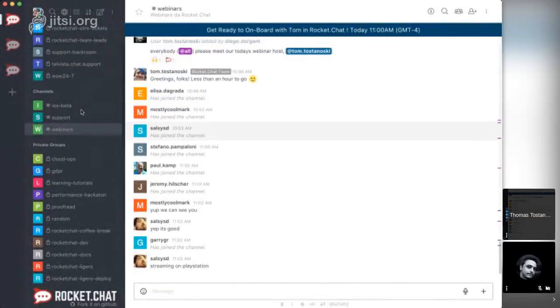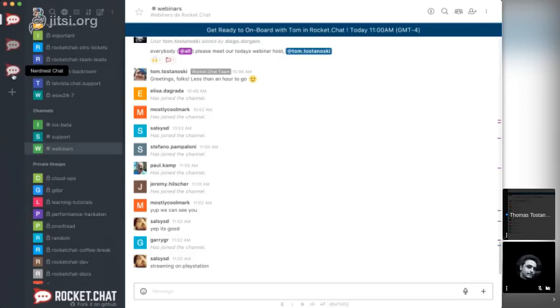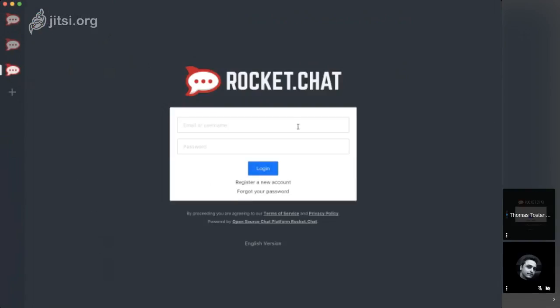I'm going to make a brand new account on a local server, and we're going to take a look at the interface as it looks today, and basically just how to get around within Rocket.Chat. So let me go ahead and start by sharing my screen. I'm going to share my Rocket.Chat app. Okay, so you folks should be seeing my app right now. I'm going to go ahead and hop over to my local server.